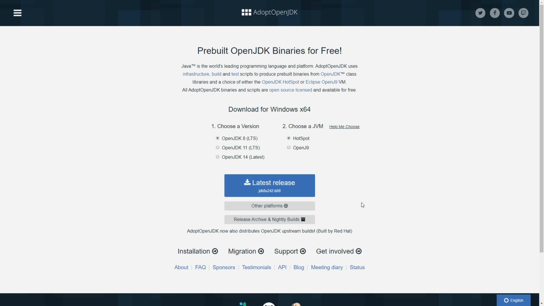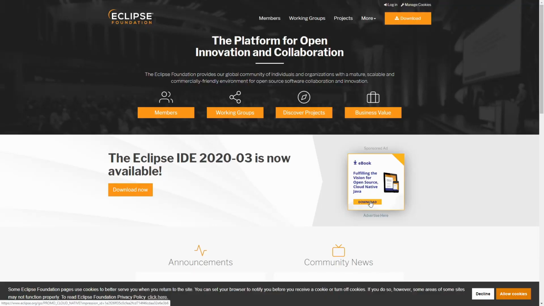Now, after installing the JDK, the next thing we have to install is something to write our code in. This nifty little piece of software is called an IDE, or an Integrated Development Environment. Before the world of IDEs, people used to write their code in something like Notepad and then manually compile it using the command line, but now we have tools that help us write code. My favorite IDE is Eclipse, and this is the one we'll be using in the tutorial series.